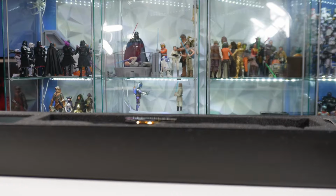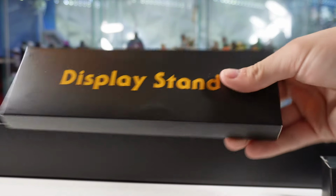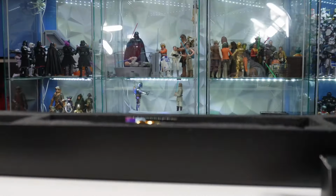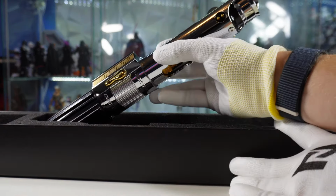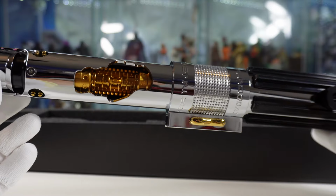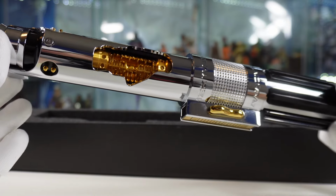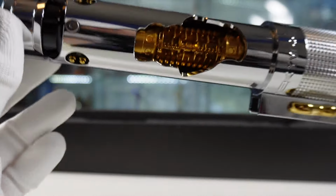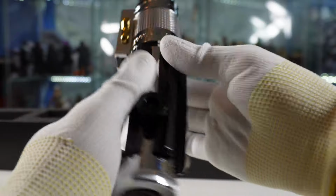Real quick before we get the saber off, we do have a toolkit included, as well as a display stand. So let's go ahead and get both of those open. Alrighty, so we got the gloves on, which is pretty nice, but here is the lightsaber looking amazing. And as you can see, this Anakin lightsaber has its crystal exposed, which looks amazing. Look at that, the crystal chamber and everything in there. Really cool looking. Very beautiful saber.